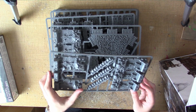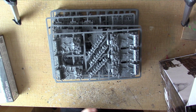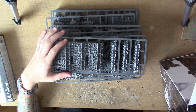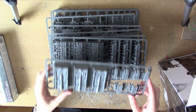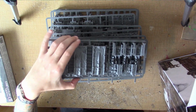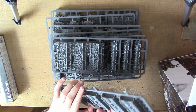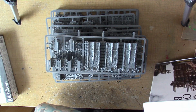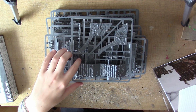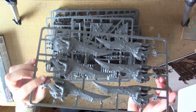And this is a little archway by the looks of it. So we have a lot of smaller sprues as well, so wall pieces. Like there's several of them, and some smaller battlements and wall. Again, it's just skulls between all the wall pieces, so lots and lots of skulls. We have the stairs. And some massive spikes for the top.